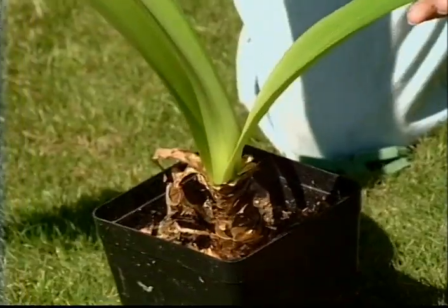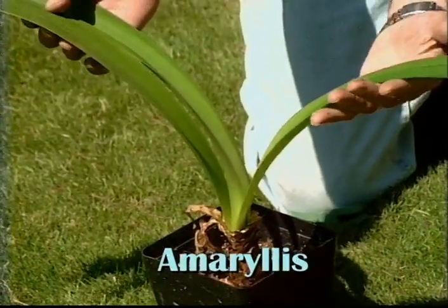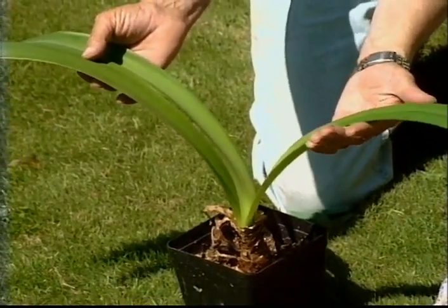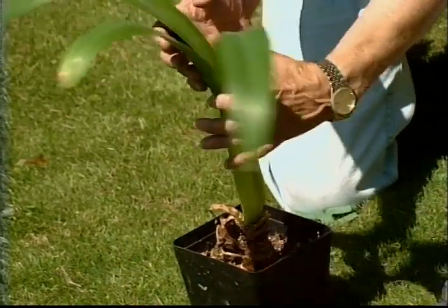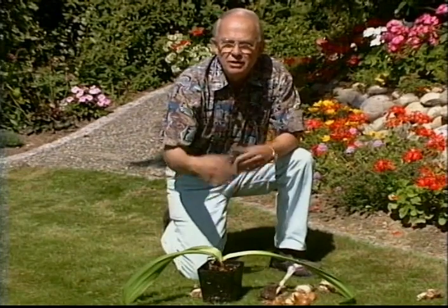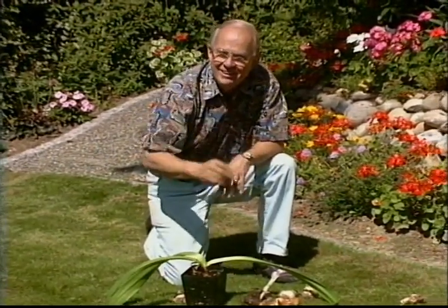And then one other last word about bulbs, and that is this. This is the amaryllis. And you can see it flowered this spring and now it has the foliage. Right now is the time that you put this away. Quit watering it, fertilizing it, don't give it any care whatsoever. Let the foliage die back naturally, clip it back at that point, and then just let the bulb store for about a month or so. In other words, the whole process takes about 3 months, then you can start it all over again. Give those bulbs the attention they need now.